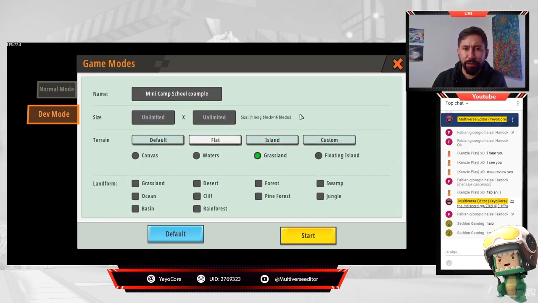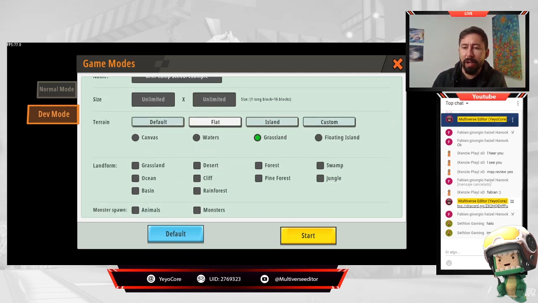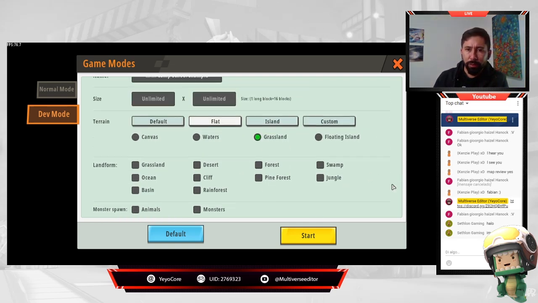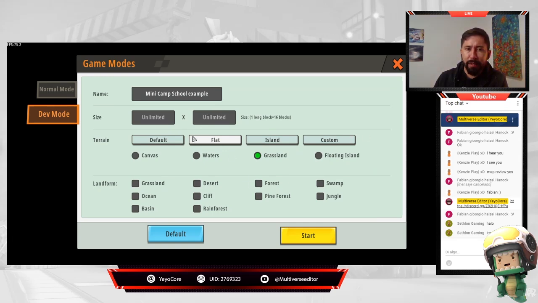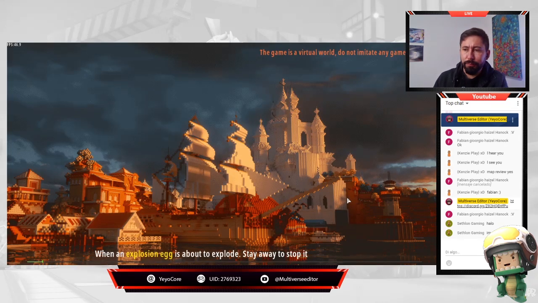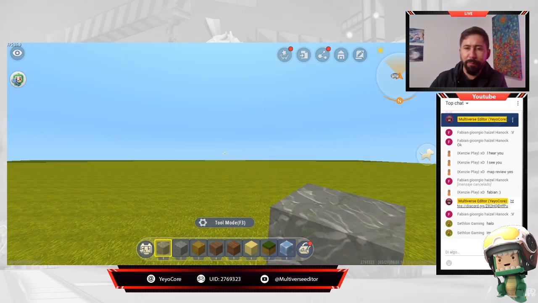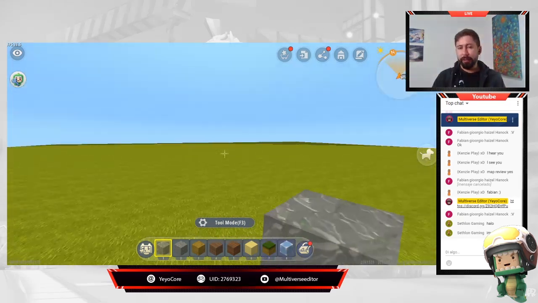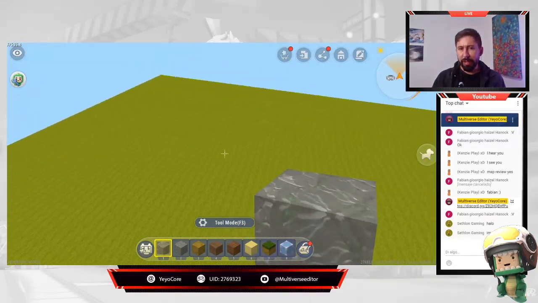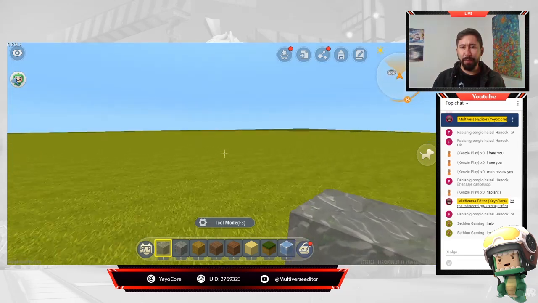Right now, just to show you an overview again, you should have this part just like mine. As you see right here, there are no other setups. So once more, fill the name, keep this part on unlimited, select flat, select grassland or floating island, keep this empty, and now let's hit start. Your map is going to take a little bit to start, and you are going to get the classic screen with nothing on it. That's okay, because that's how we are going to start the map.